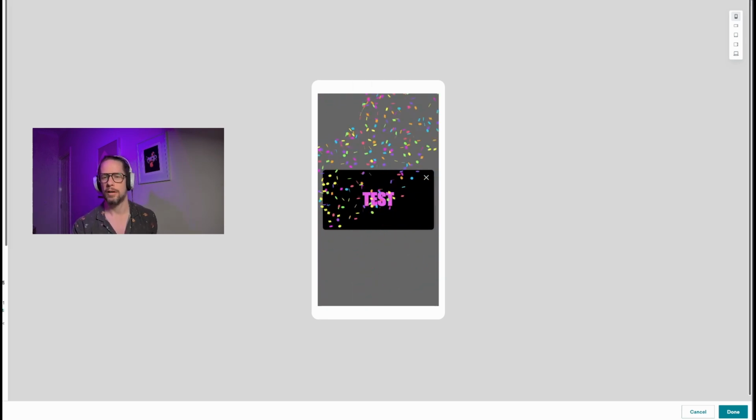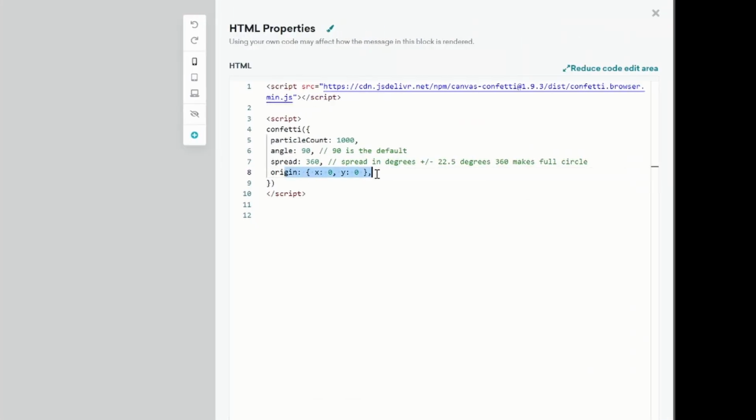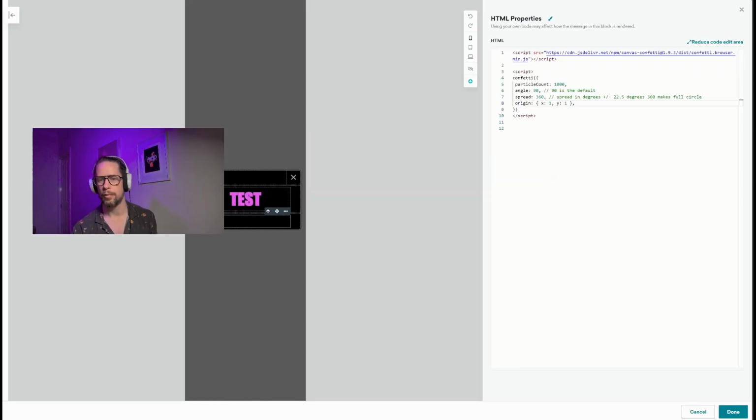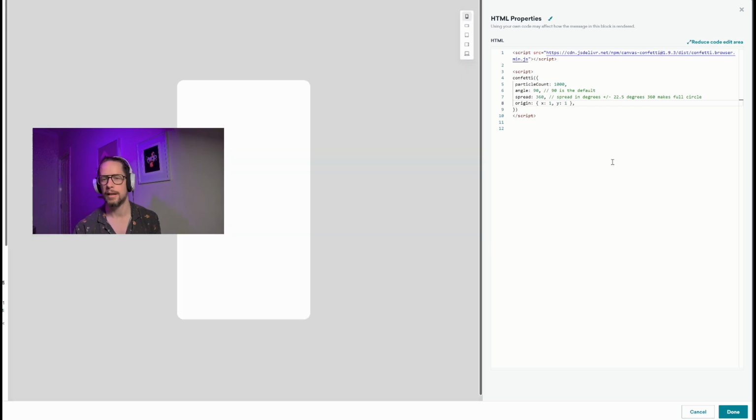So this is the origin. Let's say X is left and right, X0 here, and Y0 is here. With that in mind, if I go back in and look at the origin of where I want my confetti to come from, and I make X1, which is the right side of the screen, and we make Y1, and if Y is 0 to 1 top to bottom, we should now be seeing X1, Y1 down in this bottom right corner, if that makes sense. We've said we want it on the other side, down the bottom. Now we'll do that again.